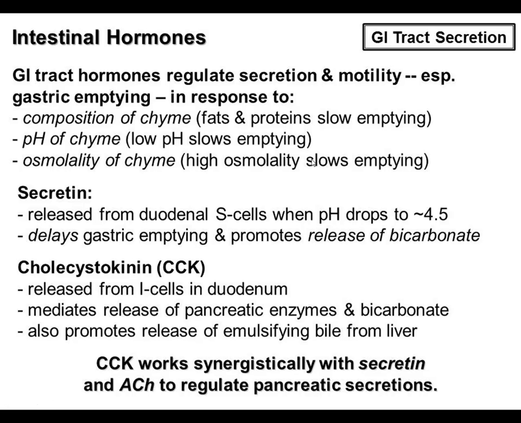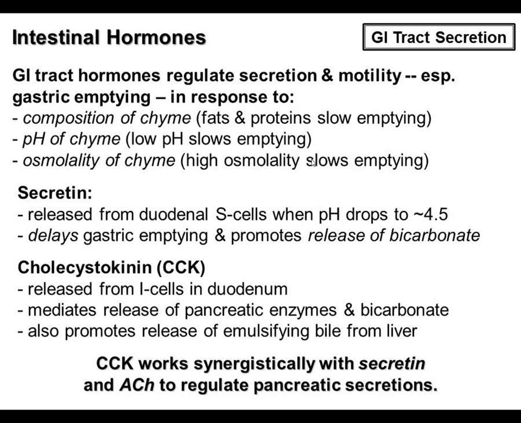So we did talk about the enzymes like enteropeptidase, but we also have intestinal hormones being secreted other than gastrin, which we did talk about before. We have a hormone called secretin, and that will be released from the duodenal S cells. S cells will give you secretin, and only when the pH drops to 4.5. That means when the stomach is emptying. The secretin will say, wait a second, everyone needs to halt. We have too acidic a medium here in the duodenum. You need to slow down the emptying. So the secretin would go back to the stomach and say, slow down a little bit, we're not ready for you. Okay, that's a hormone.